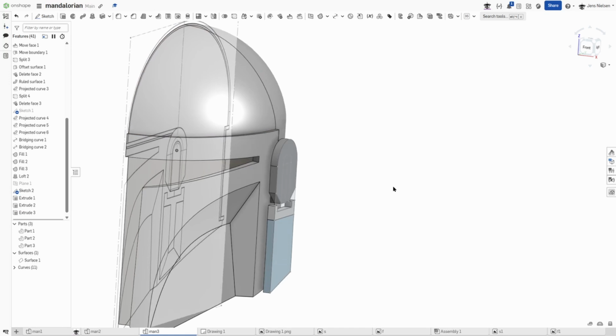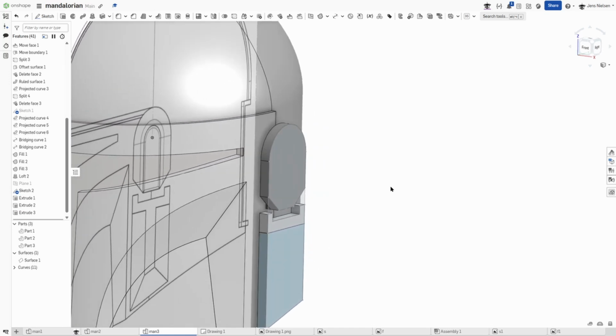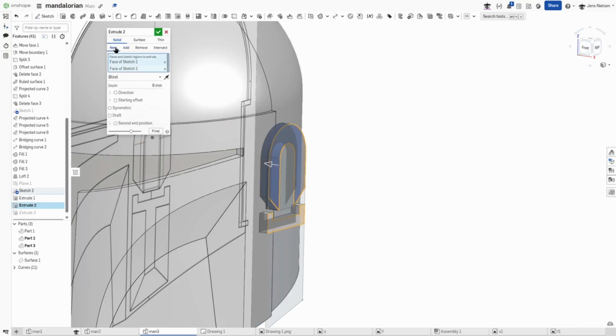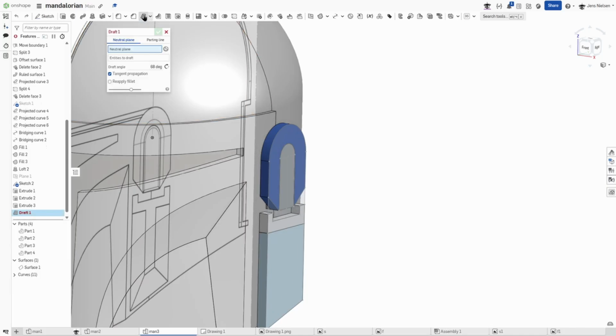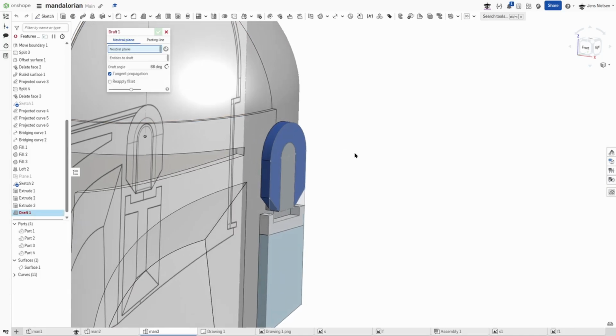because I want to apply a draft. I think I need these as 4 independent bodies. So I'll continue with a draft with a neutral plane.